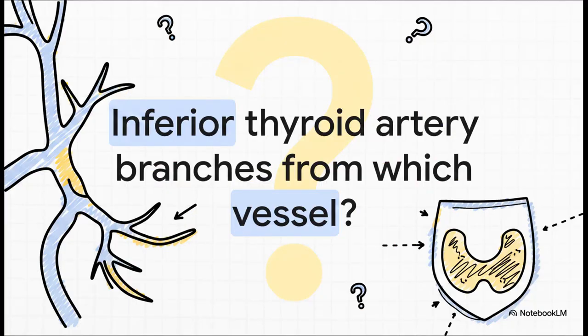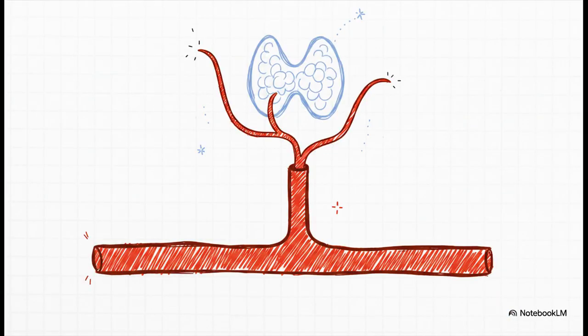All right, let's see if you recall our vascular danger zones. Question 1. We know the superior thyroid artery comes from the external carotid, but where exactly does the inferior thyroid artery originate? Got it? It comes right off the thyrocervical trunk, which is a branch of the first part of the subclavian artery. This vital vessel runs up, passes medially behind the carotid sheath, and supplies the lower 2/3 of the lateral lobe and the lower half of the isthmus.